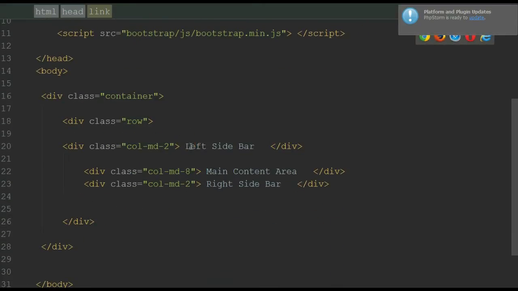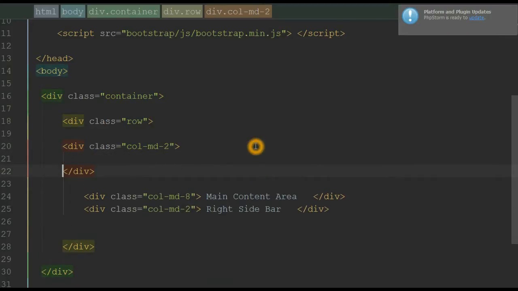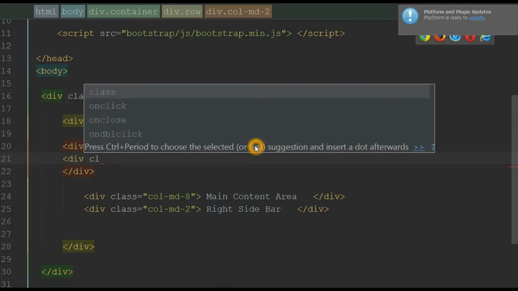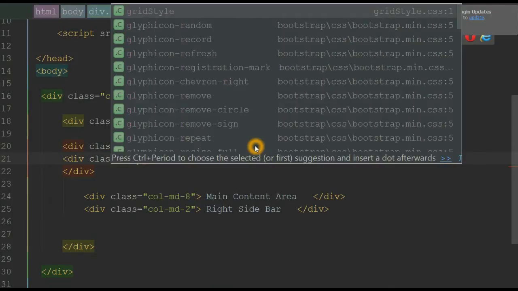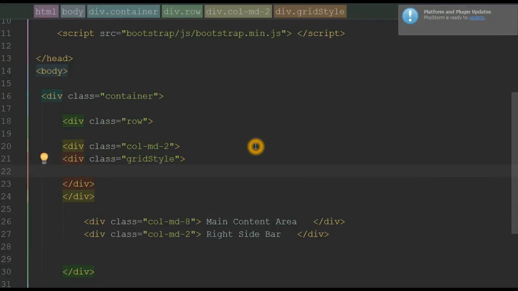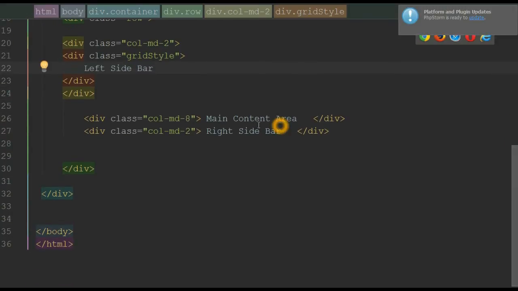So now I'm moving this content into another div element and applying a style sheet on this. For this, I have to cut this, div class grid style, and in this grid style I paste the text. Let's do the same thing with the other content.